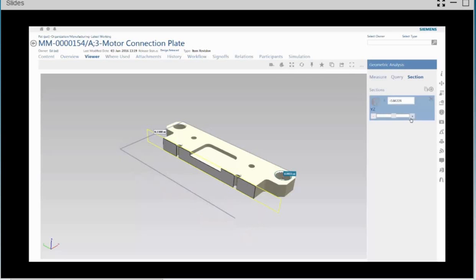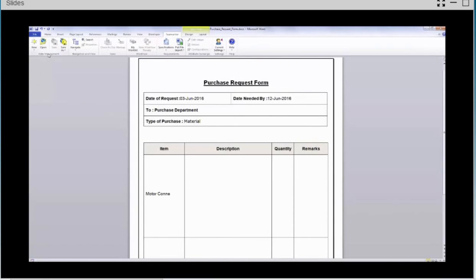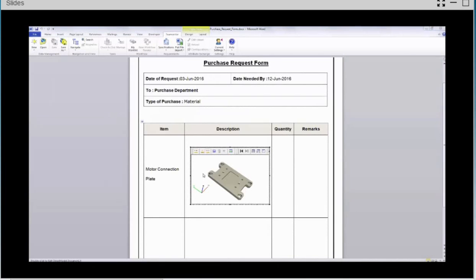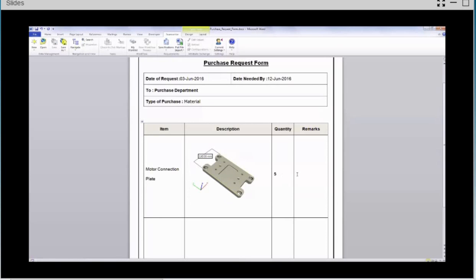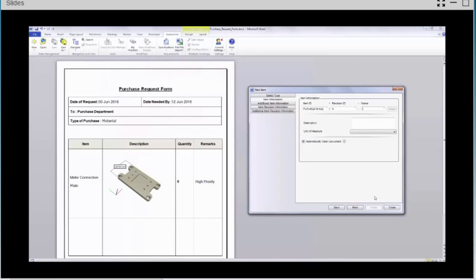There's a lot of tools there at his disposal. In this example, we're actually in Microsoft Office in Word, and you can see a little Team Center tab. So this could be a template that we keep in Team Center. We're placing a little image of the JT data with a dimension, and we're basically creating this very quickly, very effectively, and it allows your users to stay in the product that they're used to working in.